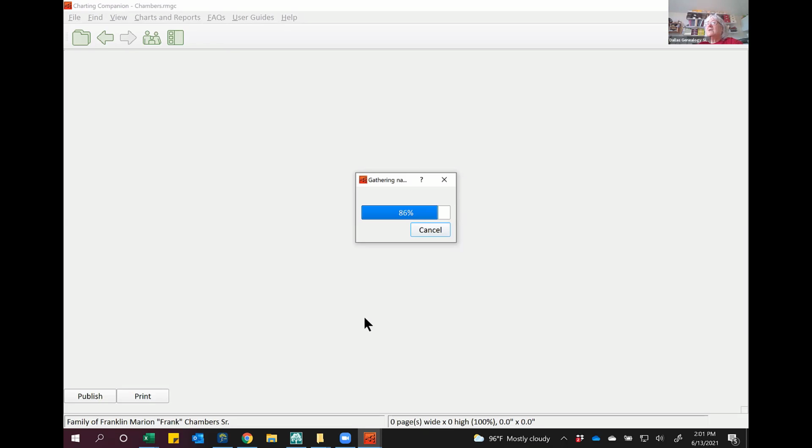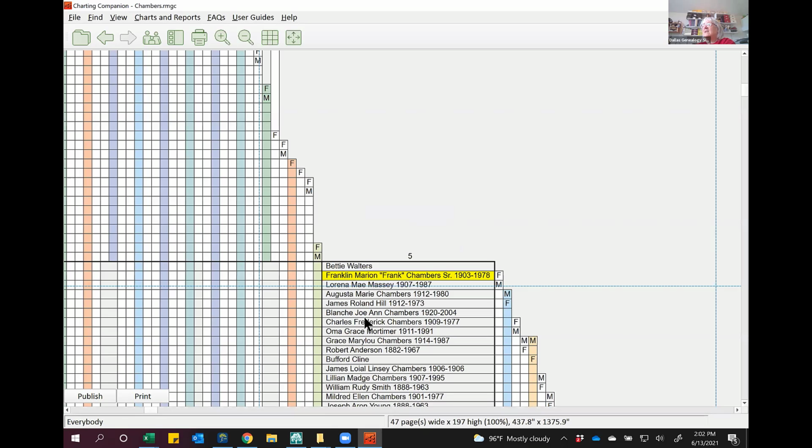I had a chart that measured like 21 by 390, and it would never print. I could save it as a PDF, it wouldn't print, or it would cut it off. It's because they had limited the size that you could make a PDF. And if you're going to PDF it to send to a printer, that doesn't help you any.